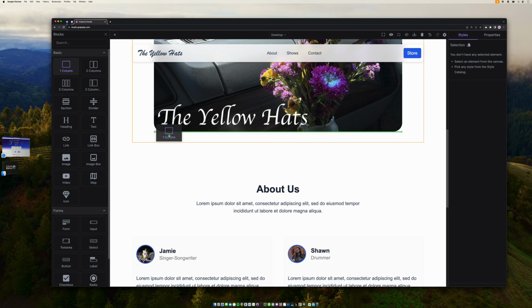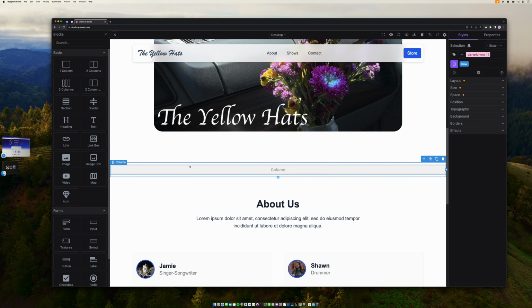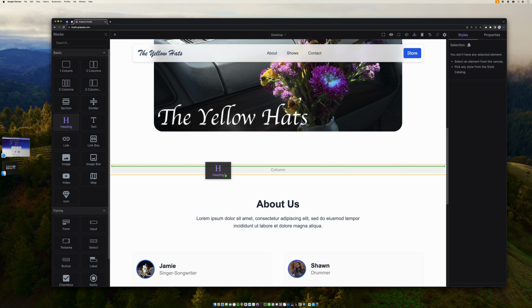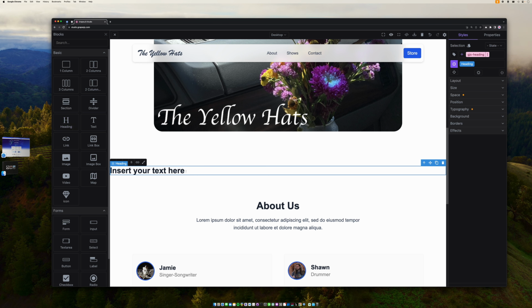That's what you want. You don't want it to show below the album art or right above the About Us, just fully across. What that'll do is create an entirely new section. And then what we're going to do is create a heading. So click the H, heading, and then put that right above where it says column in the gray. This is where we're going to create our heading, just like you see below About Us. We're going to do the same exact thing, and we're going to just put Shows.